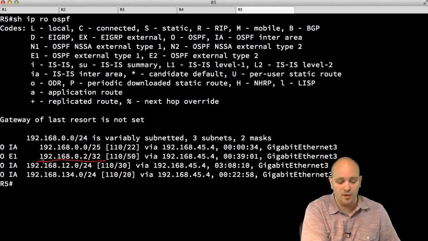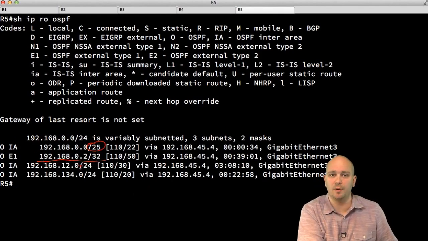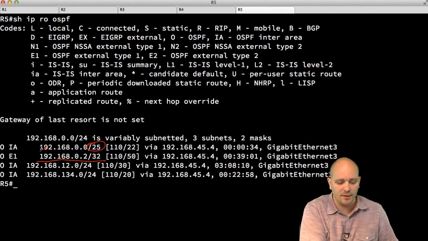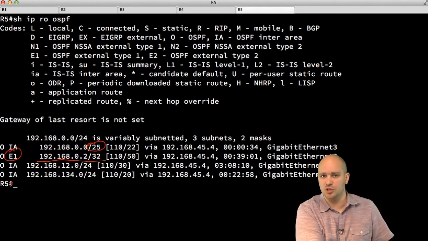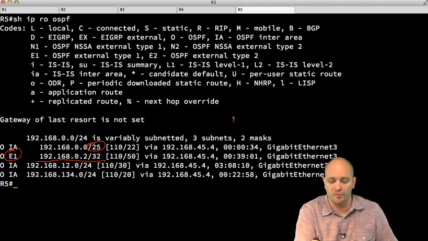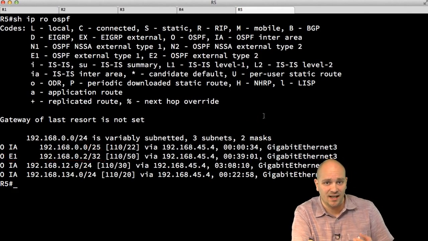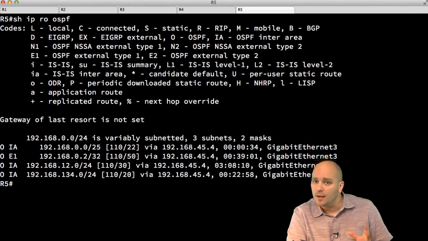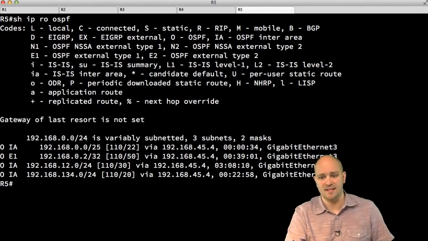Here is this route, 192.168.0.2/32, which should have been covered by this summary, but it is not covered by this summary. It's not covered by this summary because this is an external route. External routes, because the flooding scope of type 5 LSAs is the entire domain, cannot be summarized on the ABRs. They can be summarized only on ASBRs.